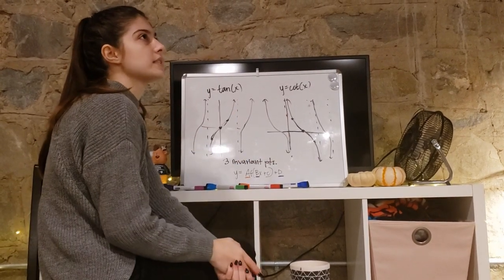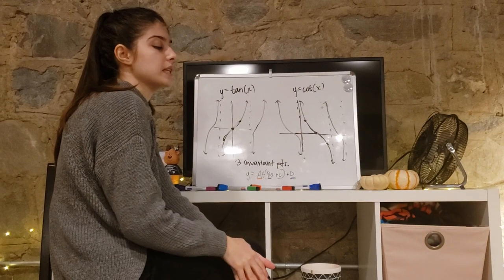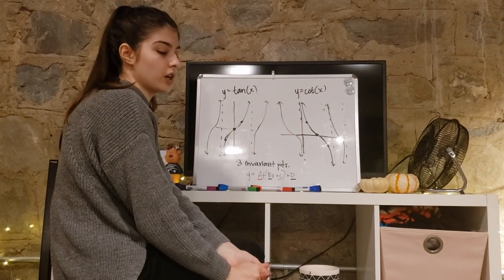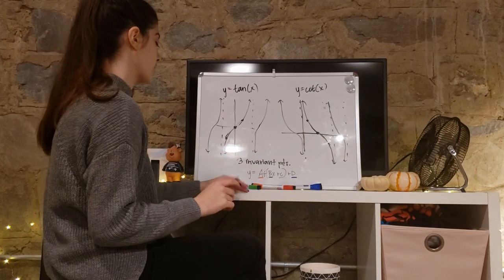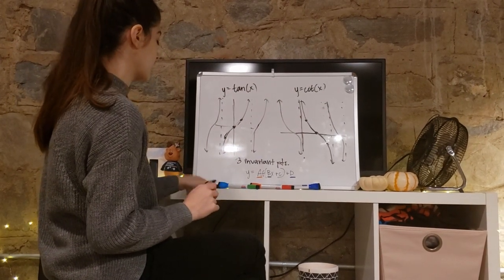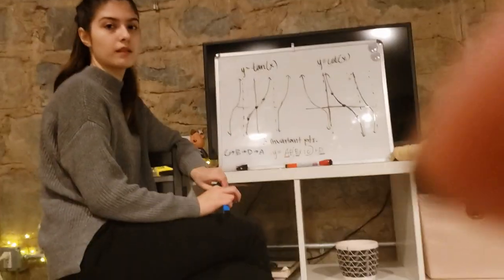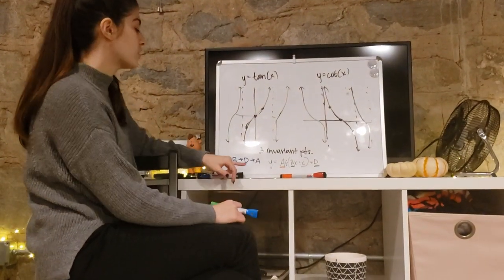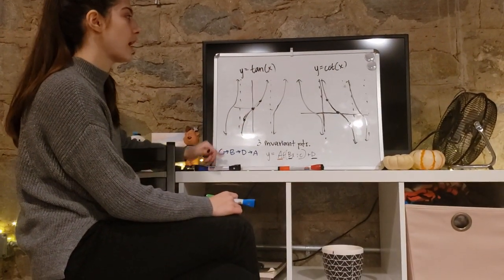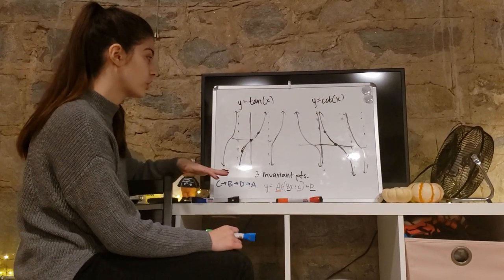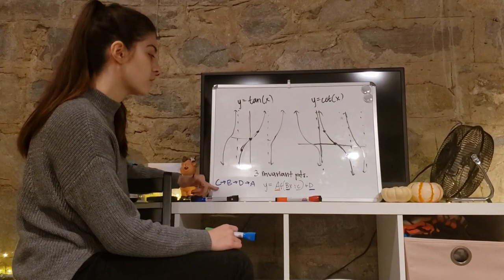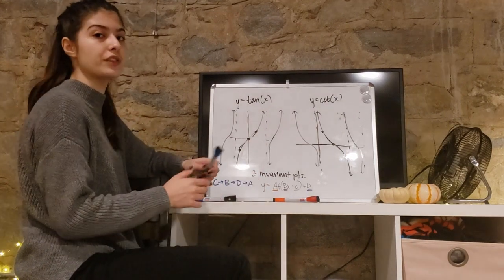So remember how for sine, cosine, secant, cosecant, I said that the order you're going to go in is A, D, C, B. You're going to do a different order when it comes to tangent and cotangent. I think it's a lot more helpful this way, so pause. Okay, so this is the order that I want you to go in when you're graphing tangent or cotangent. C, B, D, A. That's what you're going to worry about first. So here we're going to start with C first. So that means we're actually going to start with the phase shift.